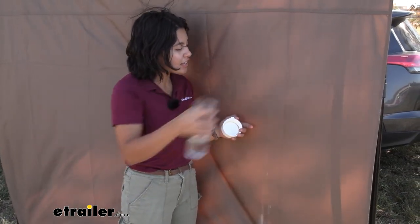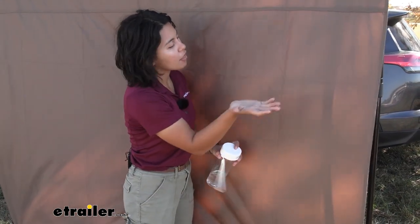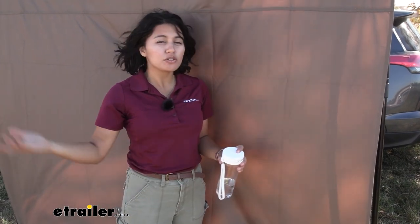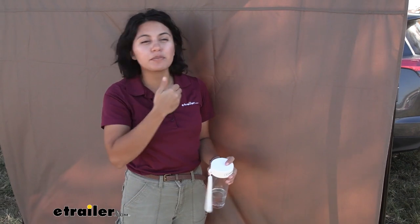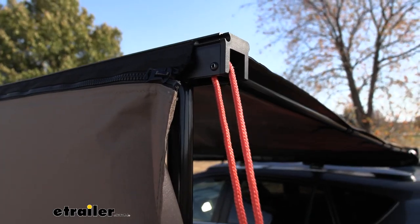I'm really impressed by how water resistant this material is. I have water here and it just slides off the canvas — the droplets just fall off and it all feels dry. So you don't have to worry about getting caught out in a sudden storm; you'll still be able to stay dry underneath it. Although I do recommend trying to pack up because water can still come in from the sides.